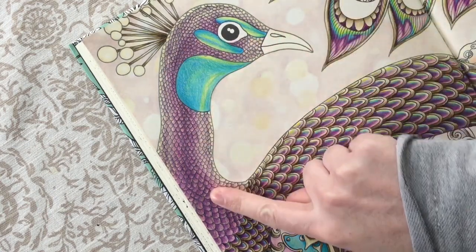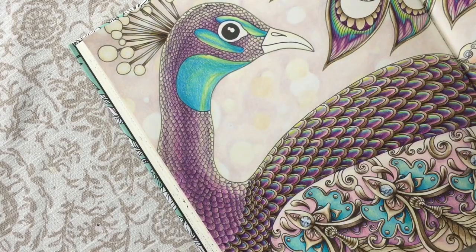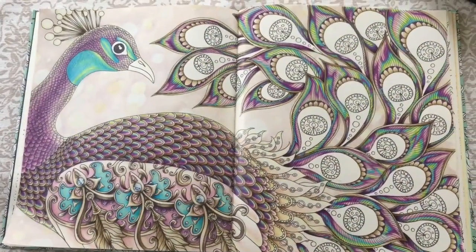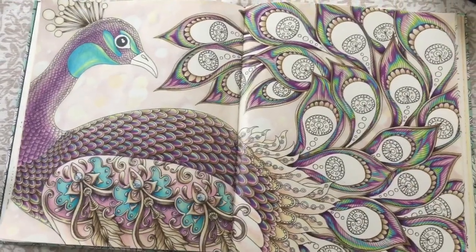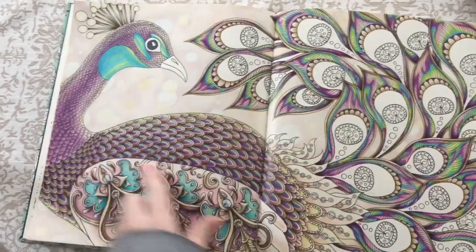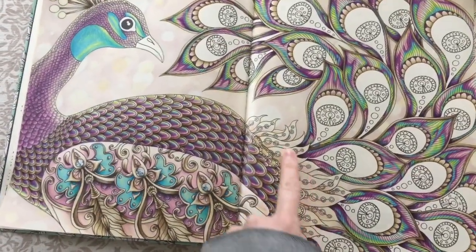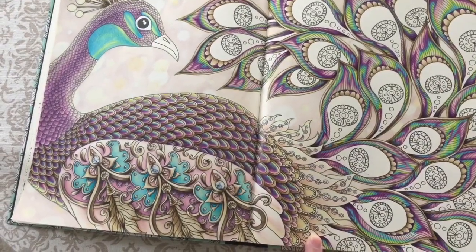Today I'm going to attempt to fix the neck of this peacock. I'm not super pleased with it. Let me just show you the whole picture real quick. You can see the whole picture now. This is from Hanna Karlzon's Daydreams. And what I had originally planned with the neck of the peacock was to match more of these kind of neutral feathers here. And I don't know what happened.